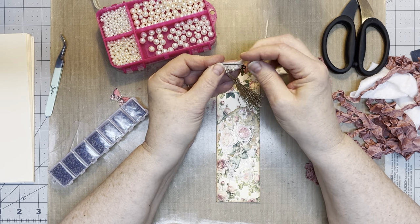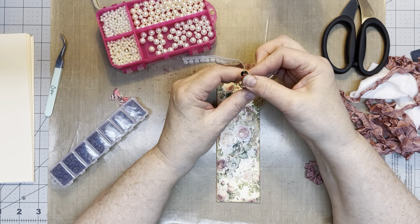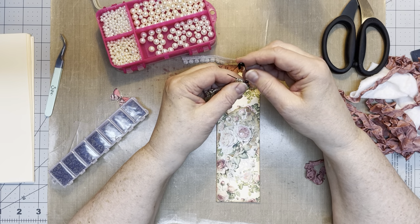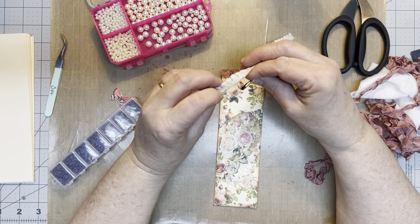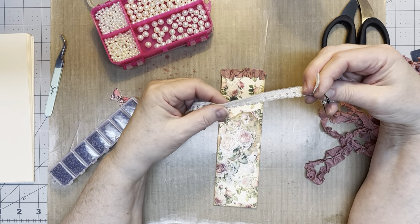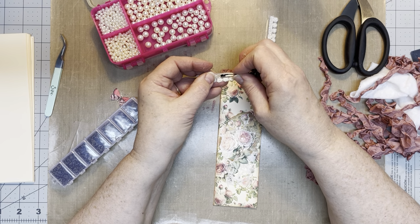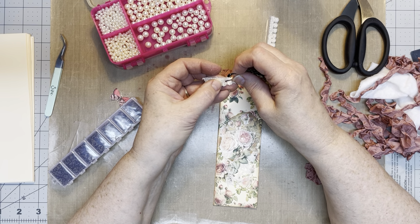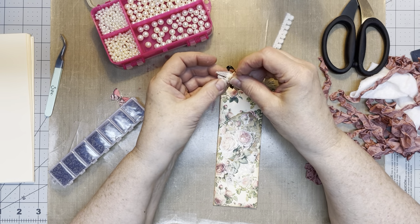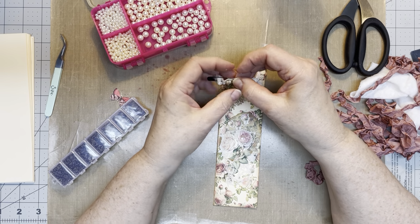All right, so then I'm going to pin it onto this. Okay, I hope. No, I'm not. Oh, good heavens. I want to make sure I've got a side that looks... I can't decide. I think this side looks better, honestly. All right, so what I'm going to do is I'm just going to push that over that way. I'm going to bring this here and up and down and up. And I don't mind a little bit of a ruffle there. I think that will look fine.